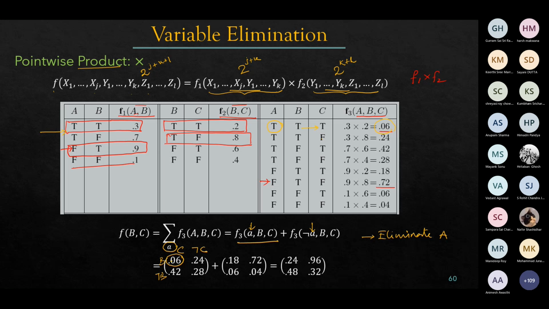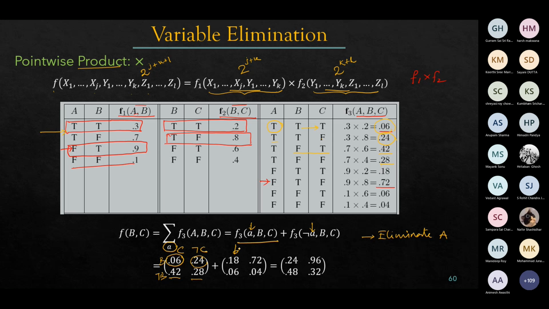So what is the contingency for B and not C? B and not C for A equal to true is 0.24. Now we have got this 0.24, right? Now here what will we be computing? We will be computing not of B and positive of C. What is the value here? 0.42. We put 0.42 here. And similarly for the other contingency, not B, not C, we will be having 0.28, which is basically this value.